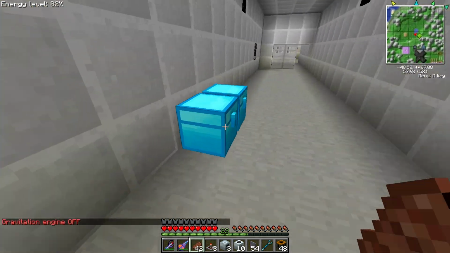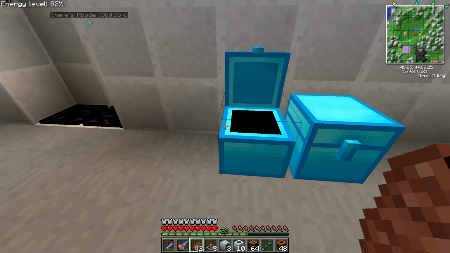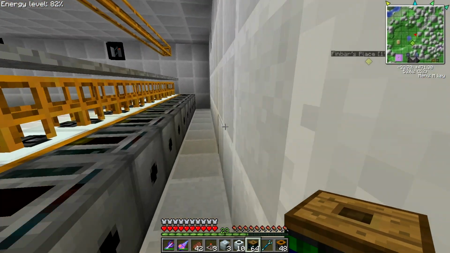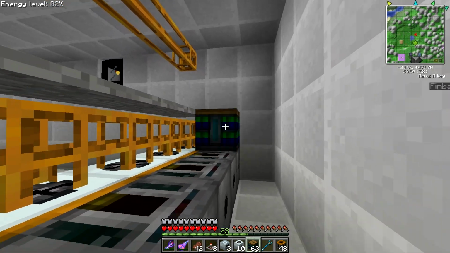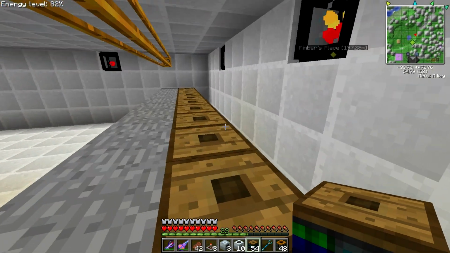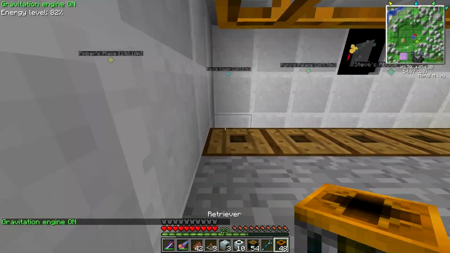I'm gonna have some Bluetricity batteries in between these two, or bat boxes. Yeah, those. That'll be an efficient use of space, because then these things will always have some backup power in the case of some sort of catastrophic power failure. And now we just put in the retrievers.